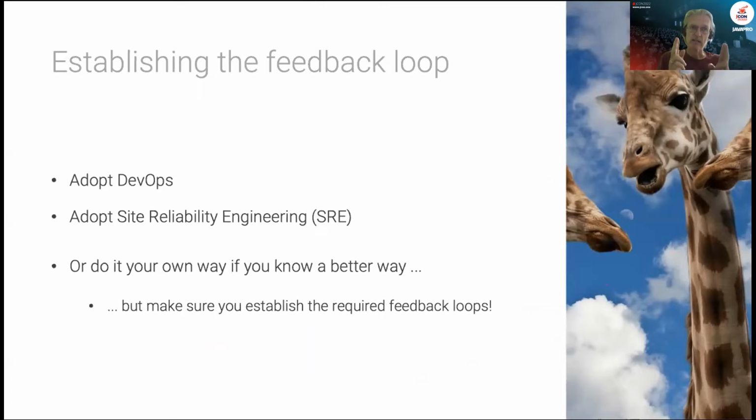Accelerating the way through the IT value chain. So how fast can I take a business idea and implement it in our code, ship it out to our users, and collect feedback from them to learn on the business level from them. And this triggers all sorts of feedback loops to get it shorter and shorter. And this also results in a good feedback loop between dev and ops.